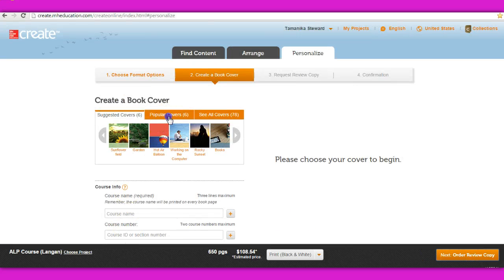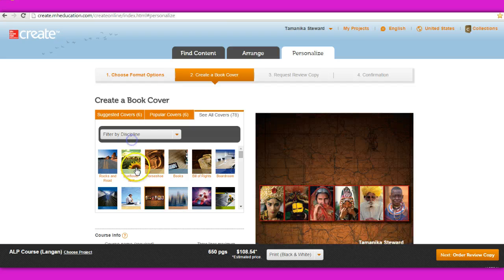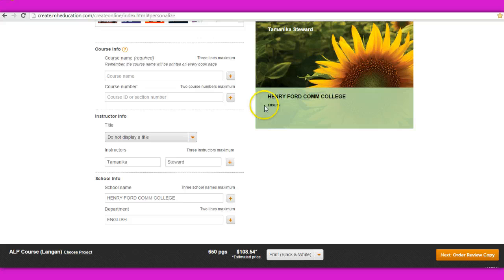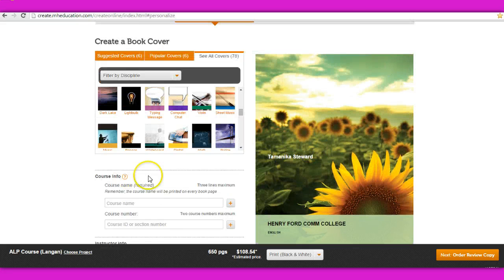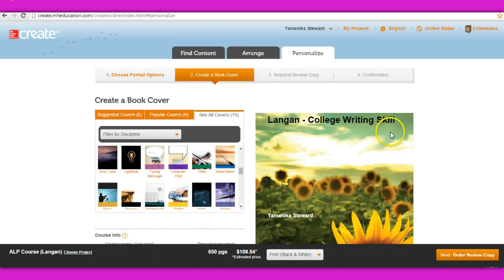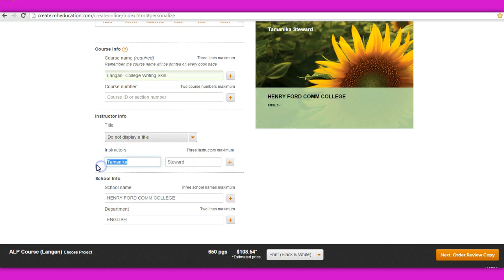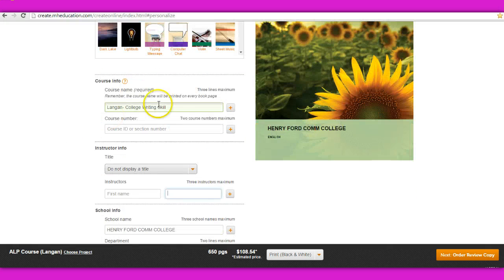And from here, you can click any of these covers and use anything you want. And then in here too, you're able to write in, basically the only thing you have to have on the cover is the course name, but you don't even have to have that. Let's say you just wanted to have Langan. You just wanted to do that. You could have that on there too, although it won't take all of it. You'd have to do something like this. Basically, you have to have something in this field. You can take out your name if you don't want your name on there. You can take out Henry Ford, English, and it could just look like that. I'm going to leave that completely up to you, and that's how you'll customize it.